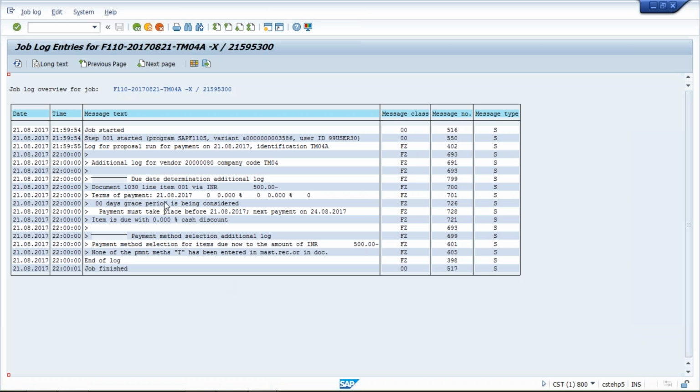How will you come to know that the proposal is perfect? If the system has generated any accounting entry here, then you will know that the proposal is working perfectly, there is no issue or error. If no accounting entries, then of course certain errors are there. So how are you going to analyze the error? The errors will always be in the last 3-4 lines. Whatever the last 3-4 lines are, your solution will be in that itself.